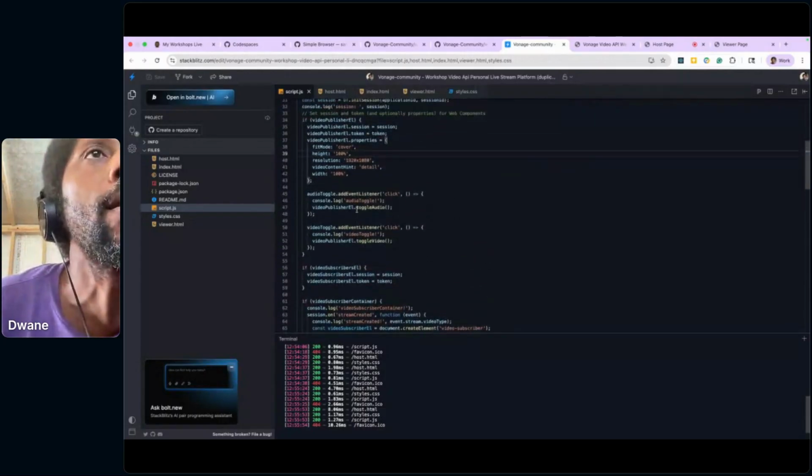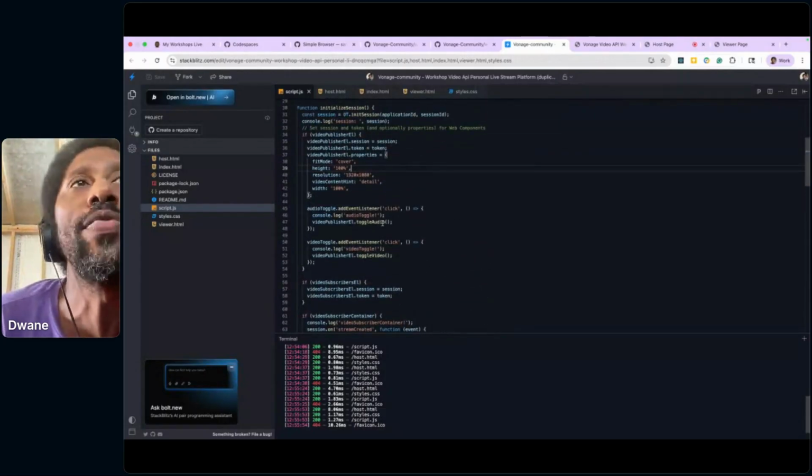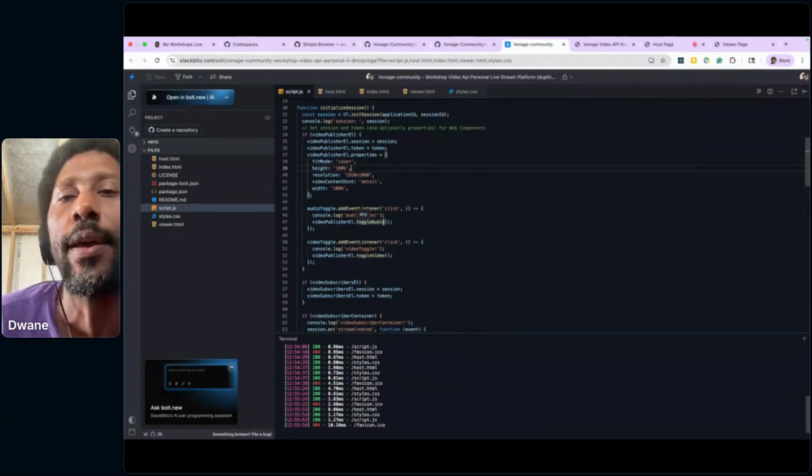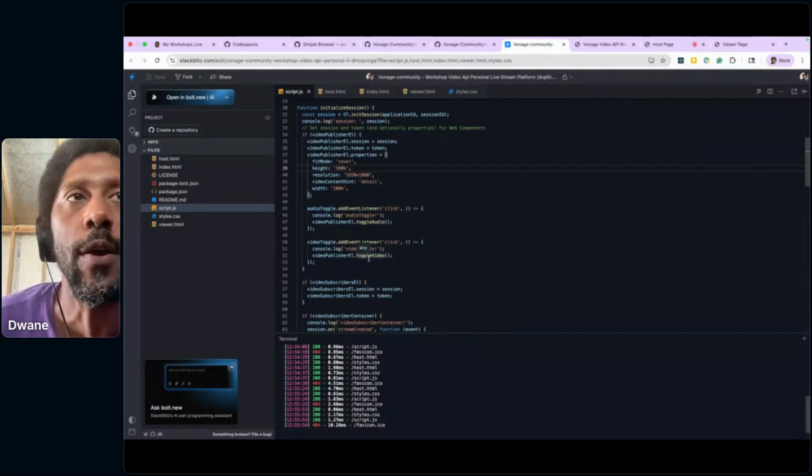As you can see here, you can call methods, like the toggle audio method that will mute and unmute the audio, and the same thing for the video.